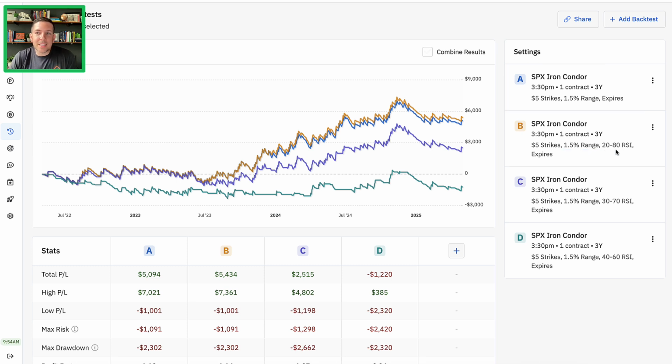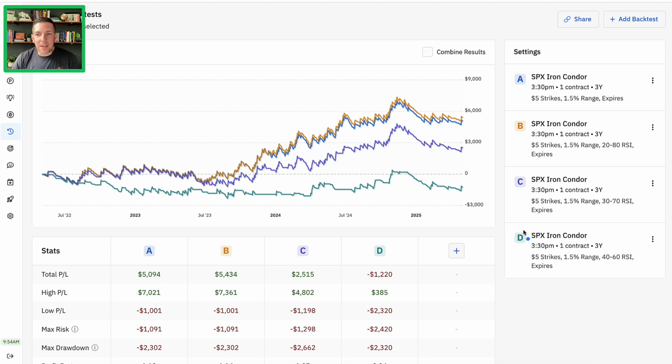So what I did is I specifically tested this. I said, okay, what if we also include that RSI has to be between 20 and 80? And then I'll do a test of 30 and 70 and 40 and 60, right? I did a test of 90 and 10, by the way, and it was exactly the same as expire. So there's no filter out for that, so it doesn't matter. But this is kind of how I isolated these out here. So I was just testing different criteria.